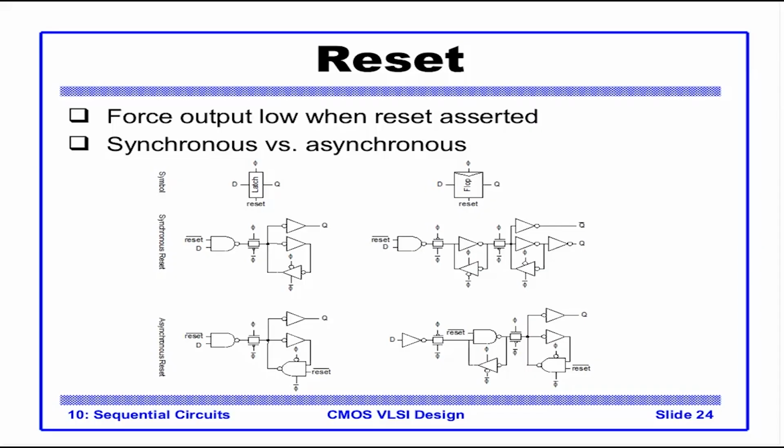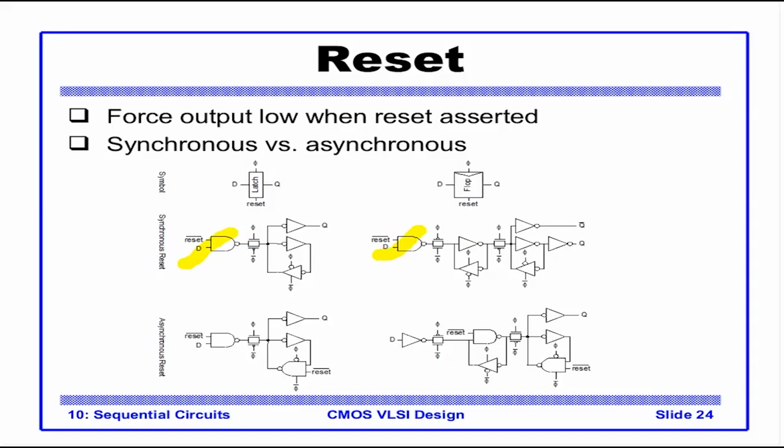So let's see how we implement a reset for a latch and a flip-flop. The synchronous case is very simple. Since reset behaves exactly like D, we just gate D with reset. Whenever reset becomes 1, this node here becomes 0 and Q becomes 0 when the latch is transferred. Similarly for a flip-flop, we just add reset and gate it with D, that's it. Whenever the clock trigger happens, this node will get transferred onto Q, and Q will become 0, Q bar will become 1.